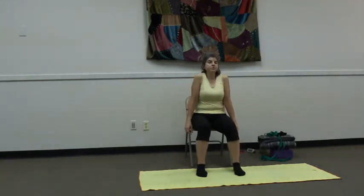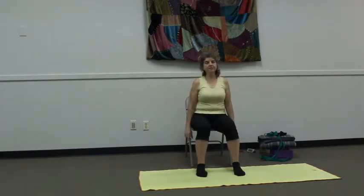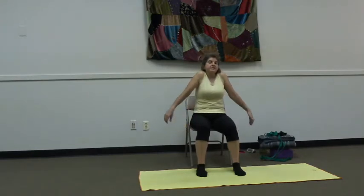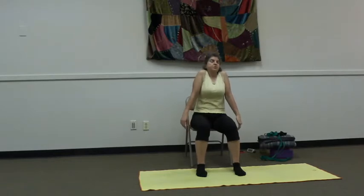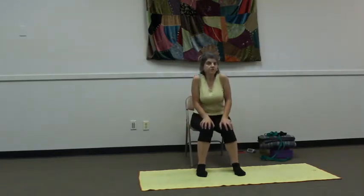When you're ready to shrug, shoulders to ears, exhaling, releasing, inhaling, shrugging, exhaling and releasing. And one more time, shoulders to ears and releasing. Shoulders forward and up, exhaling back and down. Let's keep our chin parallel to the floor.